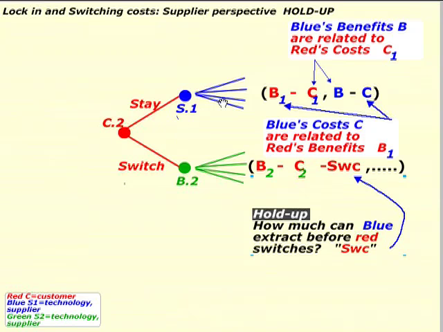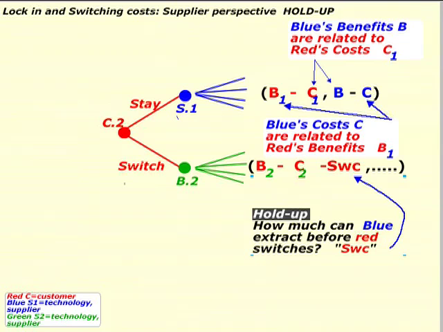So you're locked in. And what happens then is the blue player has some choices. He can start to raise his prices or reduce his quality, so that you're just not willing to switch. That is, he can hold you up and extract some value from you. And so that's really the strategic idea behind the relationship between the hold-up problem and the lock-in problem. Lock-in is created by high switching costs, and the hold-up is when some other person can extract value from you because you're locked in, you're kind of held up.